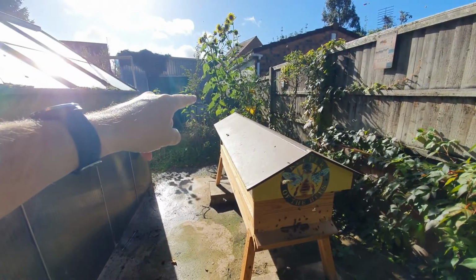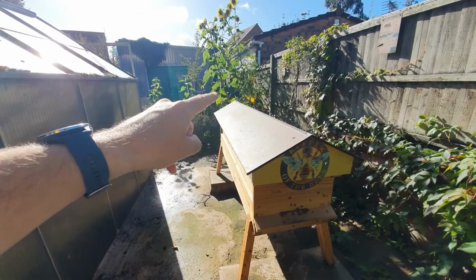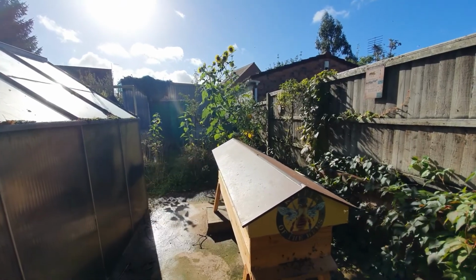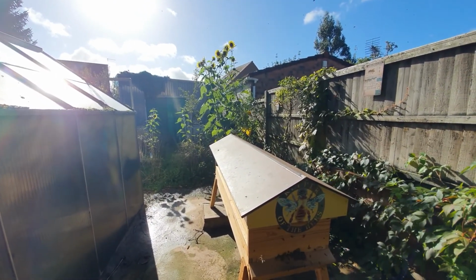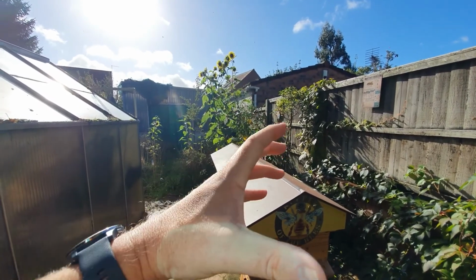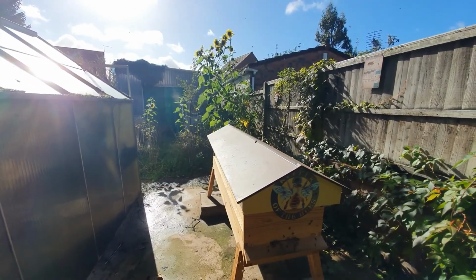And then in that hive, because I thought that was queenless, I didn't think there was a queen in there, I bought a queen from Black Mountain Honey. Hence why I built a quick nuc to put them in for a week or two, and then I got that hive, that Langstroth, and now they're in there. So I'm hoping they're going to grow into a good cluster, ready for spring and get them through winter. That's the plan.